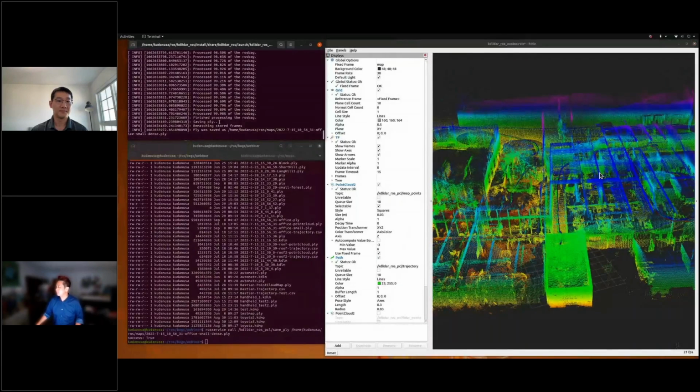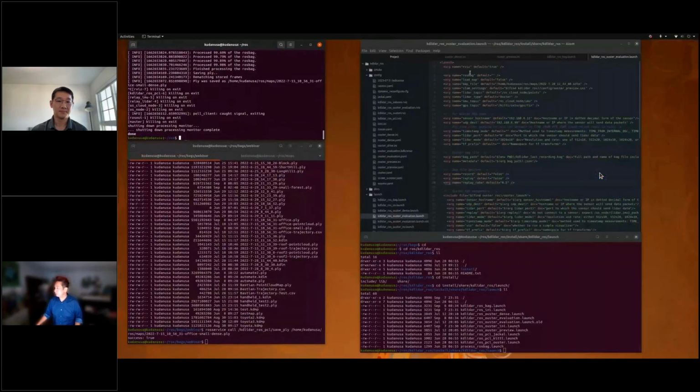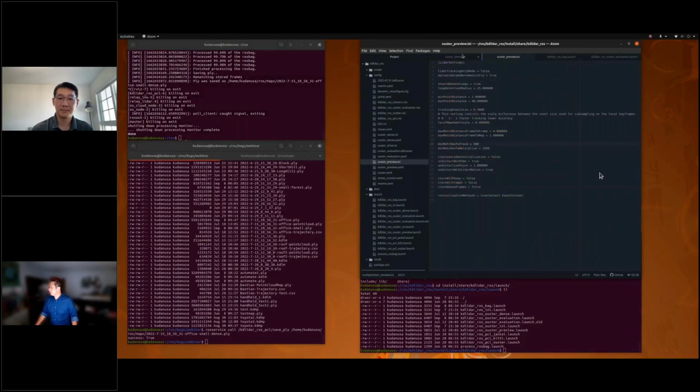I hope you can see all this. I just have the .ini file and the launch files open for your information. I think we are including both an Ouster_dense.ini and an Ouster_preview.ini. Between the two, the only thing that's different is basically the voxel size.